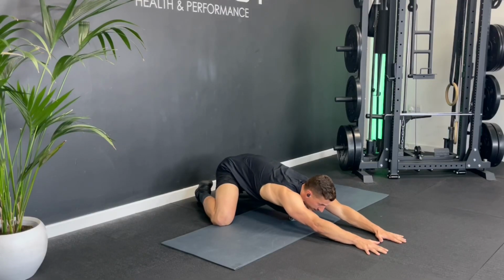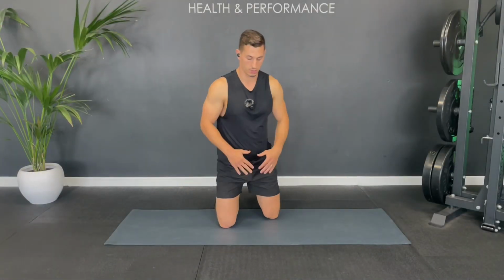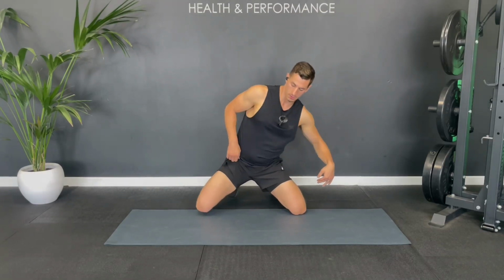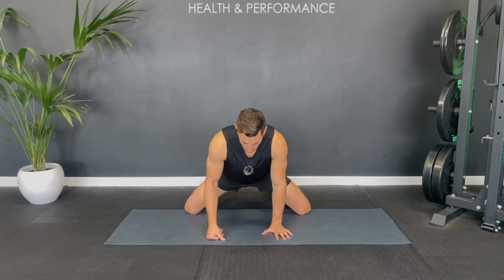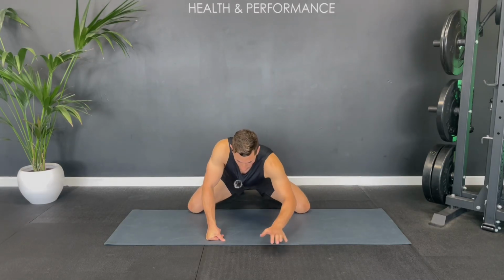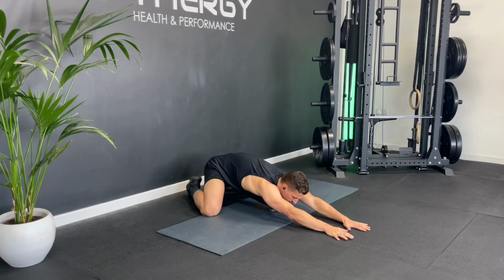Let's get straight into this 5-minute post-workout full body cool down stretch routine, starting with an adductor and lat stretch. So you're going to be across your mat like this, nice wide knee position. You can curl your toes under or point them, I don't mind. I want you to sit back between your heels and reach your arms out.